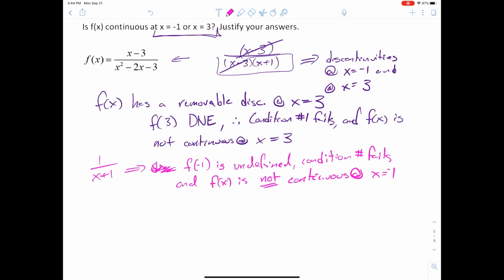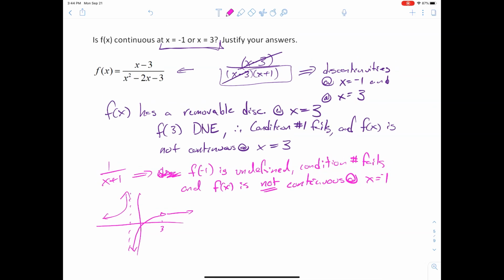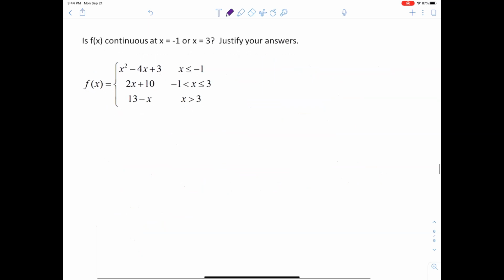And just for your information, when we graph this, we'll have a vertical asymptote at negative 1, and we will have a hole somewhere at an x value of 3. So there will be a hole in the graph here, and we'll have something that looks like this going along like that. I might have the signage wrong on that, but real roughly, we'll have a hole at 3 and a vertical asymptote at negative 1 just off of that. Since the function does not exist at either value, that's the biggest reason that it is not continuous at either value. Next up, we have a piecewise function.